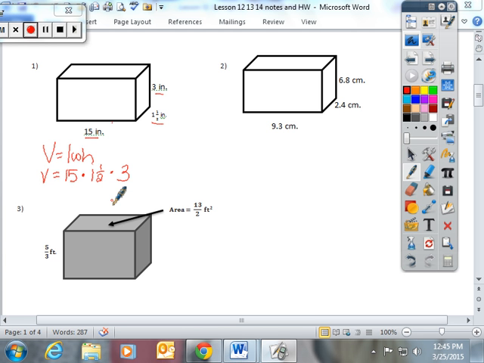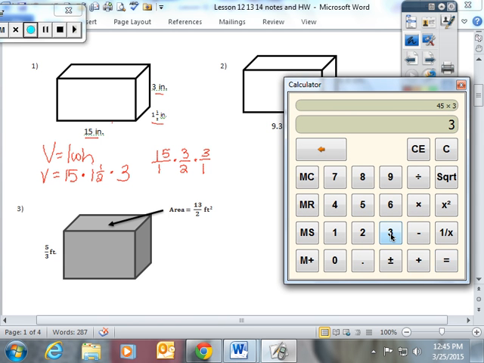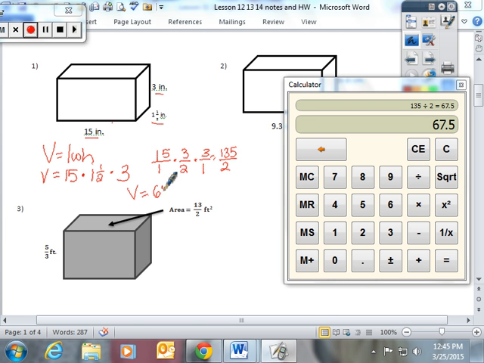Students are very used to changing one and a half into a decimal on their calculator. But for tonight's notes, I'm actually going to show you how to do it as a fraction. I did two times one is two, plus one is three over two. And now I'm going to do fifteen times three, and in my head I know is forty-five. Forty-five times three is going to give me a hundred and thirty-five. One times two is two, two times one is two. Now I'm going to do one hundred and thirty-five divided by two, and I get a volume for this rectangular prism of sixty-seven point five. And this is going to be cubic inches.